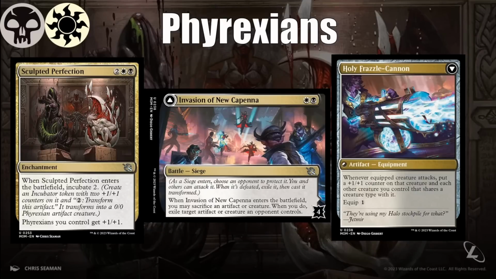And then, if you can transform this battle, it becomes an equipment that really likes it if all your creatures have the same creature type, because when the equipped creature attacks, you put a +1/+1 counter on that creature, and each other creature you control it shares a creature type with it. So you can see how that works with this Phyrexian tribal theme.